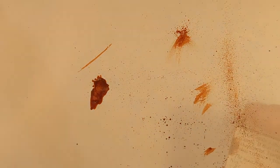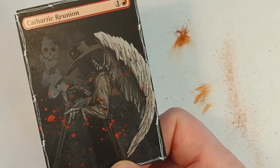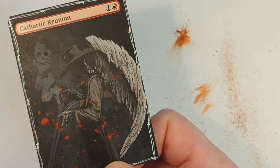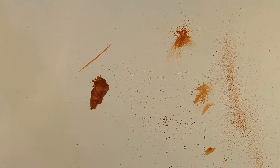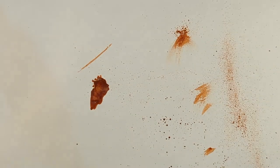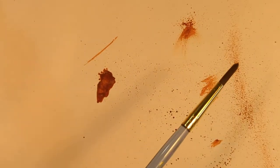Now, the final thing is when you want something that's got a little bit bigger of a pattern or a splatter pattern on it. You can see the red on this card is a lot bigger, more paint than I can hold in one of those little tiny paint brushes. So what you're gonna want in that case is a brush kind of like this. Something that's bigger. You can see the difference in the two brushes that I've shown off. You can see the difference in size. This one is gonna hold a lot more paint, but the technique is the same.